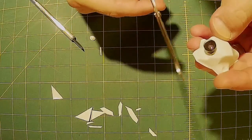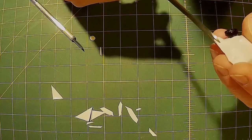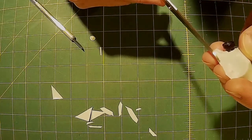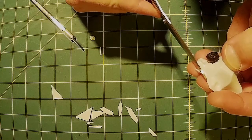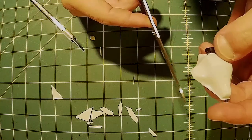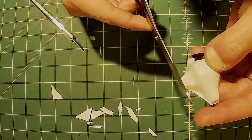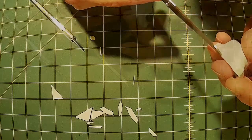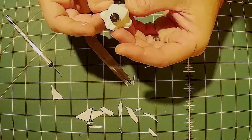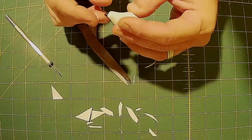So take a little time with this step, get your canopy trimmed up so it looks nice. Doesn't have to be perfect. If you leave a little extra material below the cut line, it's going to tuck under the ducts just fine. Alright, we're all trimmed up.